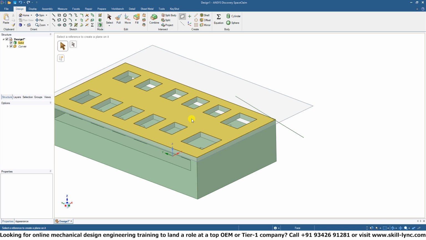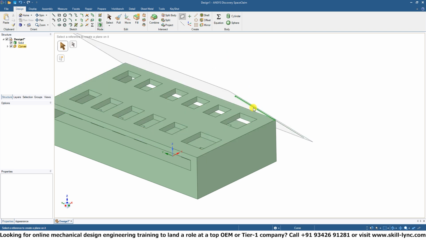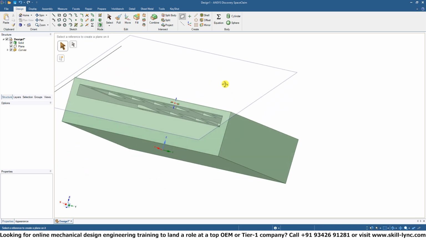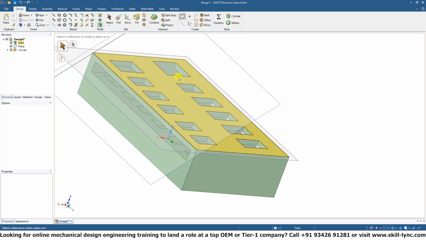If you have two axes or two directions such as X and Y, that will create the plane on the XY plane. But considering we have this diagonal line, SpaceClaim predicts that we'd like a plane along the line, and we can create a plane along that direction.